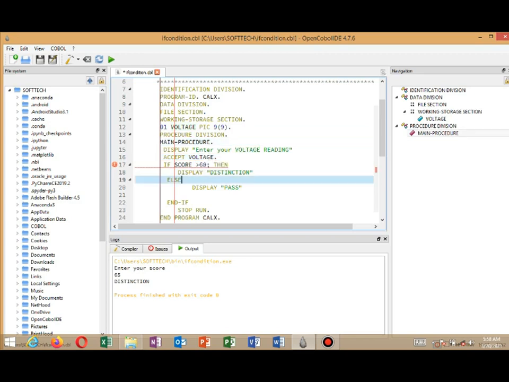We accept voltage. So what you need to do now is come here and say if voltage is greater than 70, then what should happen? It should display high.